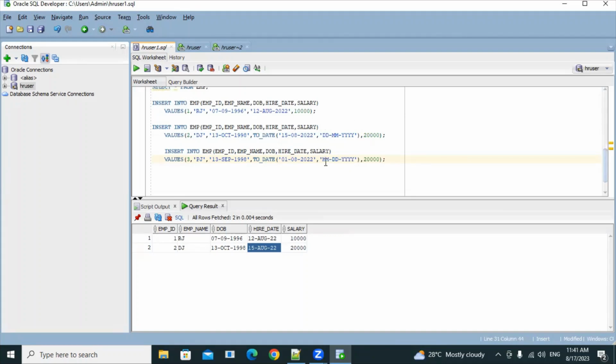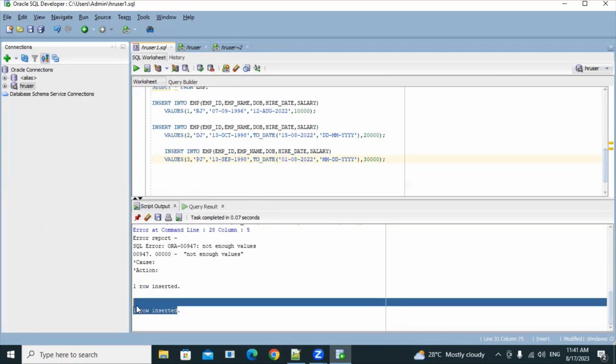So what it should do is MM, right? MM means January. This is first, meaning January. DD means 8, so 8 of Jan, you are saying 8 of Jan 2022. Here you are saying DD, DD means day 15. MM means this will be the month. 8 as month means August. But here you are changing the format. You are telling it no, this is my month. Okay, I will make salary 30,000. Let's see how it stores now, whether it stores it correctly or not.